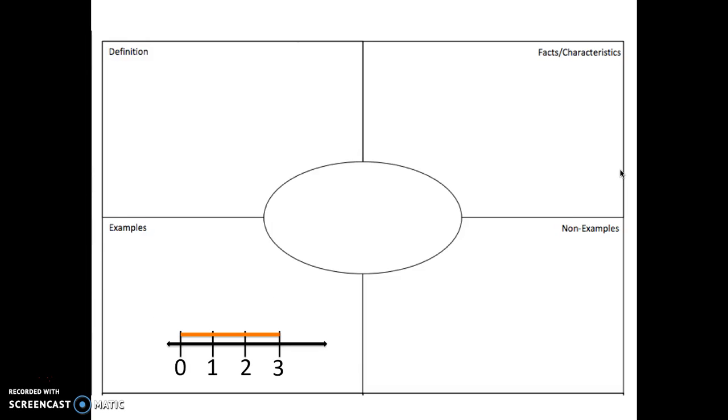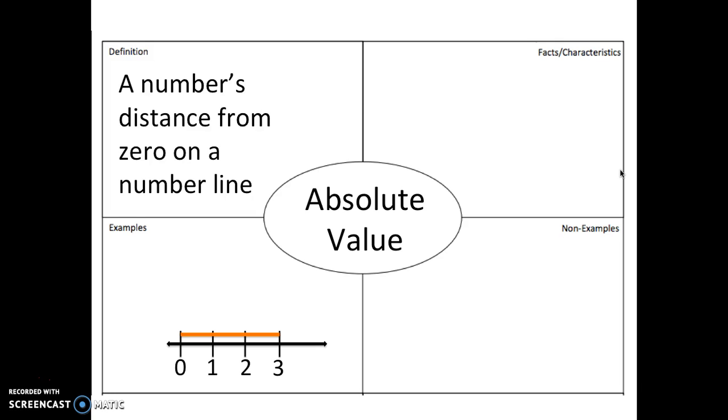And today we're going to just do a graphic organizer of a definition to get us into what absolute value is. So on our handout that you're going to eventually put in your 5-subject notebook, I would like you to fill this out along with me. So in the middle, you're going to put absolute value. That's our vocabulary word or our term, absolute value. And as I'm sure you remember, absolute value means a number's distance from 0 on a number line. That's the definition.